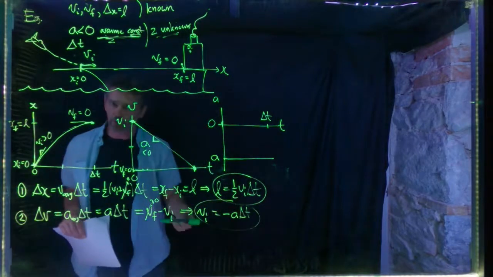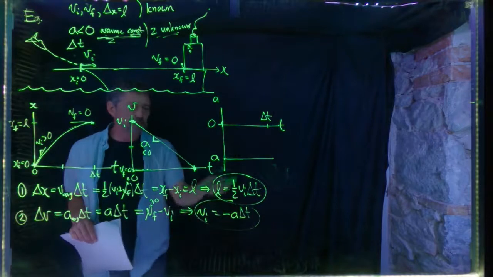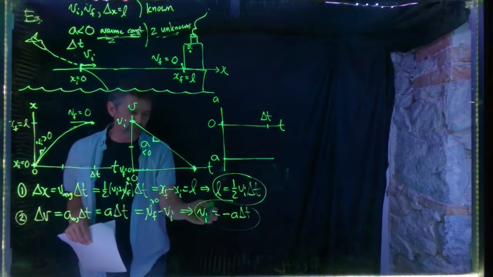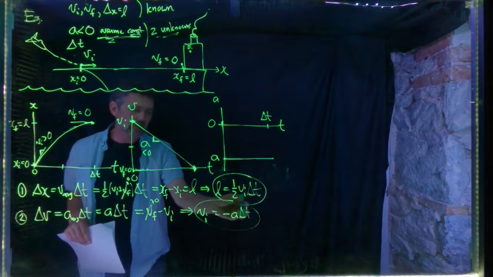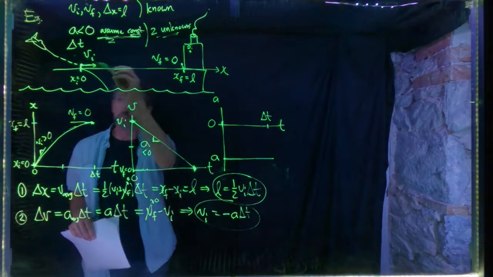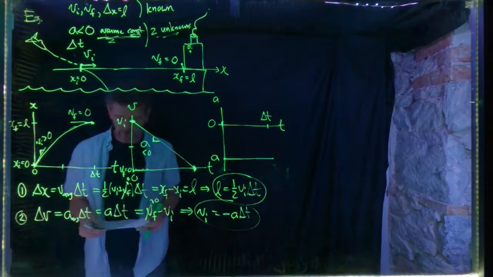There are only two independent kinematical formulas. These are the two equations they generate. The second equation is a relationship between the initial velocity, the acceleration, and delta t. And by the way, the acceleration is negative, so negative a is a positive number, which is right, because the initial velocity is a positive number. Okay, so we have that.